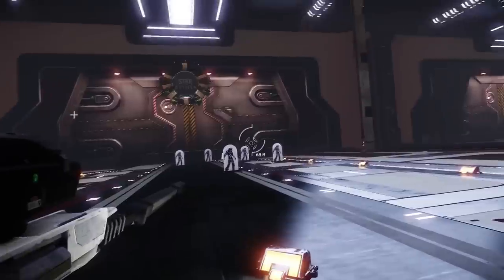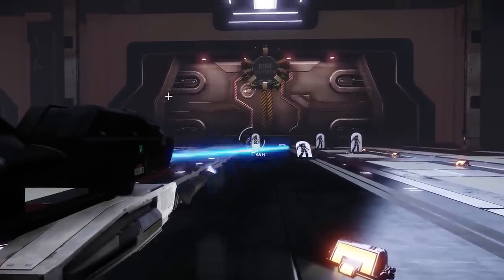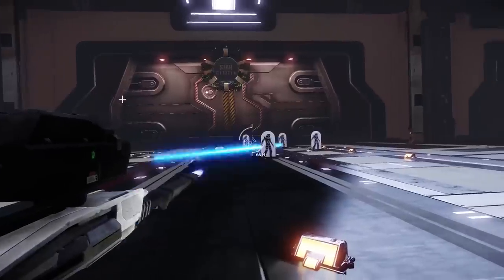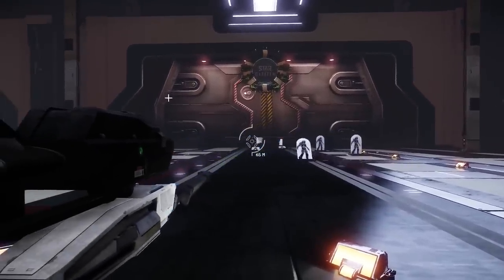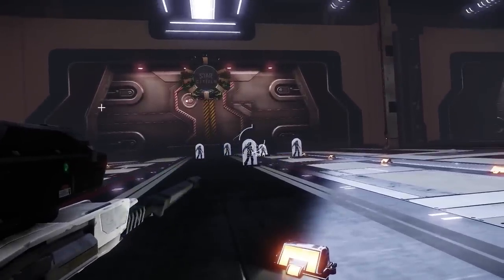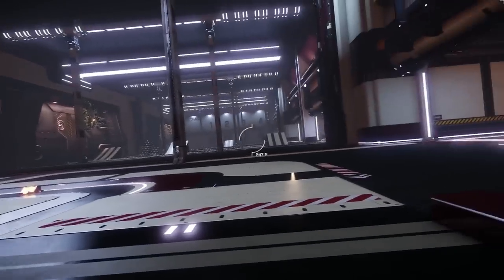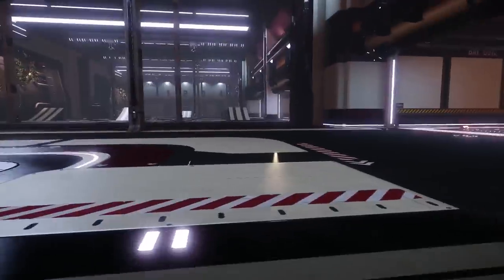Like everything else in the hangar, this is a work in progress. Do not pick on it — you'll see real explosions and hear real lasers firing eventually. But remember, in space, do you really hear these things at all? I guess you might, but only inside the ship — I don't think you'd be able to hear the ones coming at you. Getting on and off the test bed makes a lot more noise than firing the cannon.